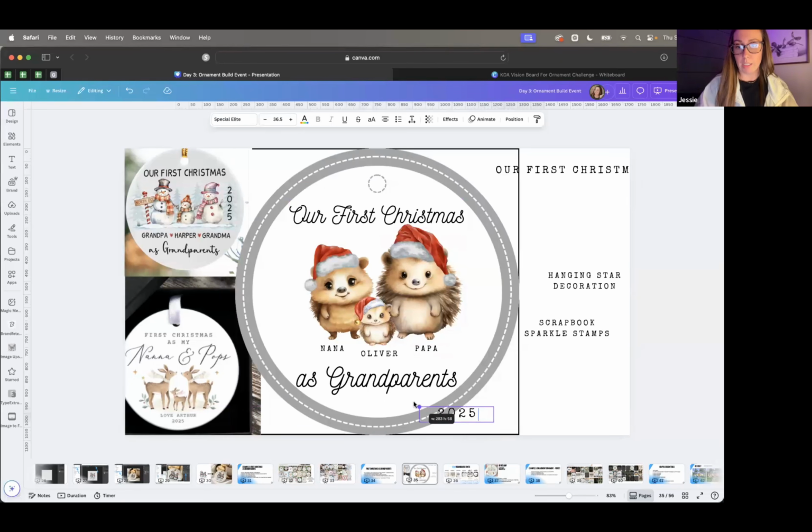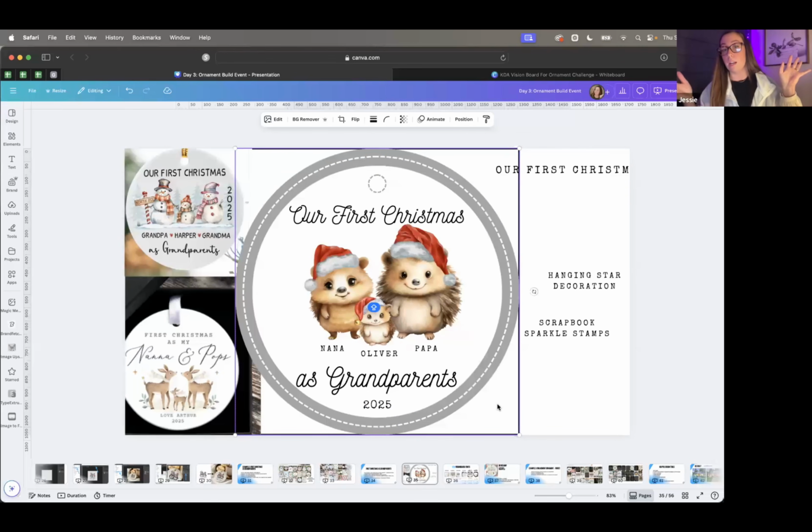And usually on the dates with the letter spacing, I will decrease it a bit and put it right there. Make it a little bit smaller. Because you always need to think of what are the most valuable parts of this? Would I want the date huge and as grandparents really tiny? No, I want as grandparents huge.